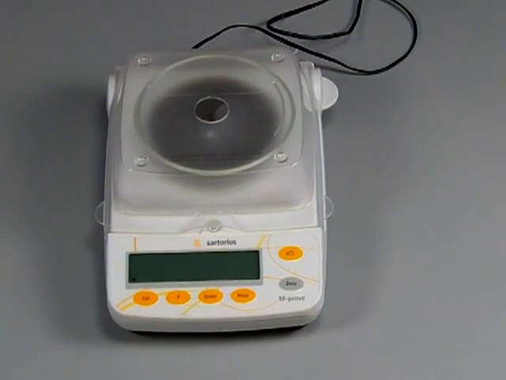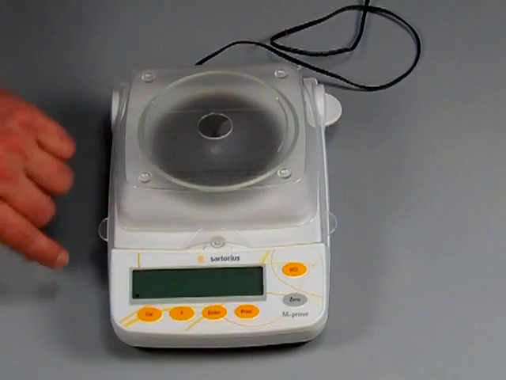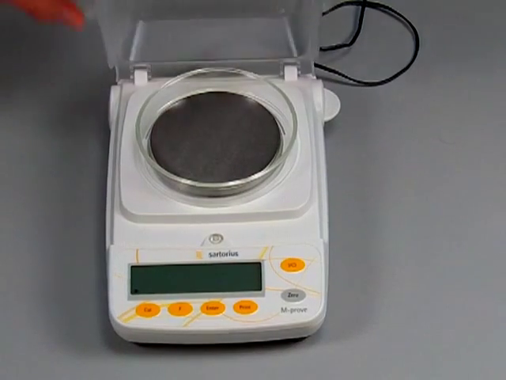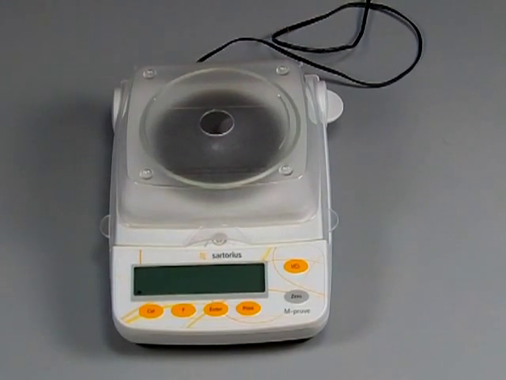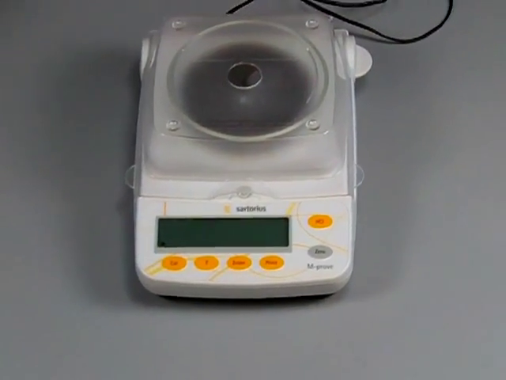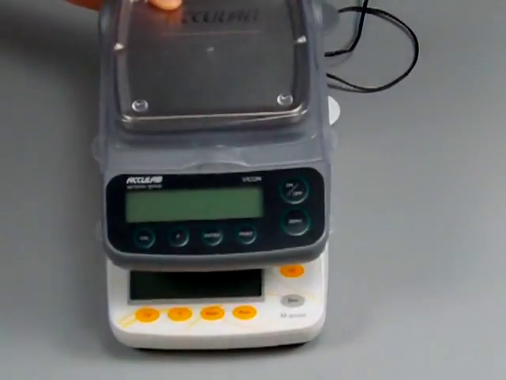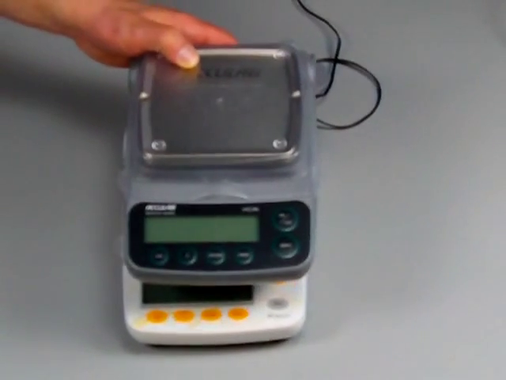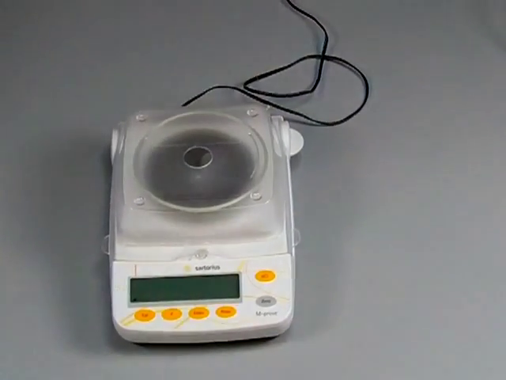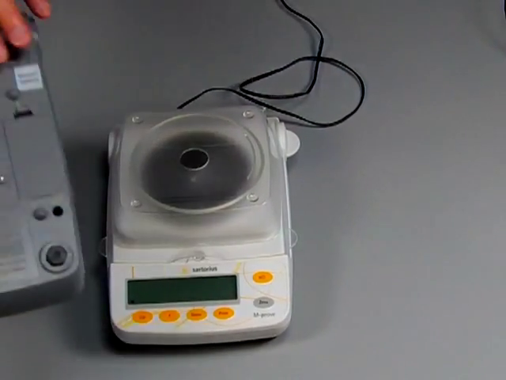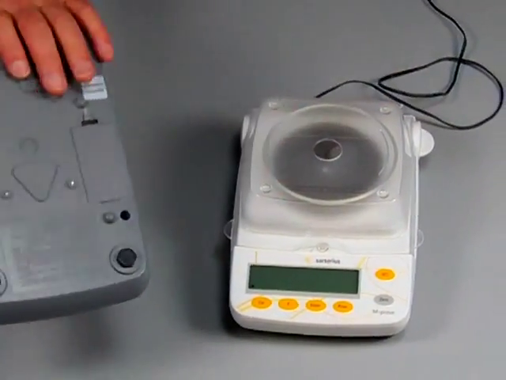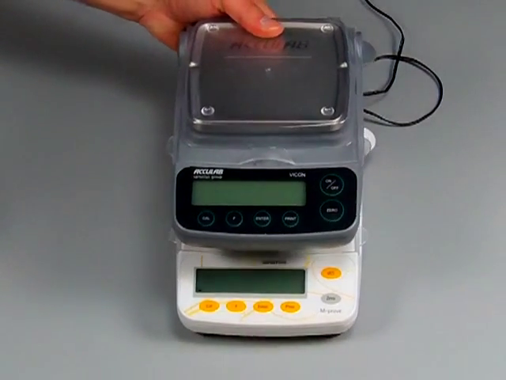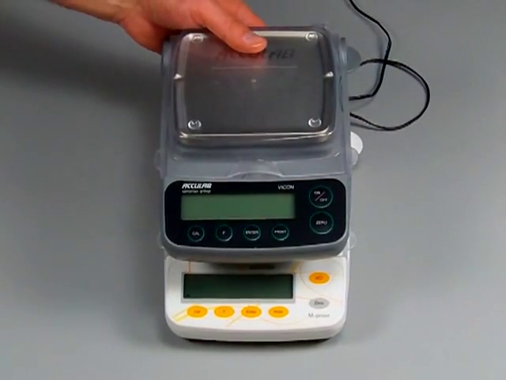The scale comes with this draft shield or protective cover. This cover is designed so that you can stack multiple scales together, like so. So if you were a school, you could stack multiple scales and you'll see these four little pads here go right into the cover. For a school that's looking to save space, that was their marketing idea there.